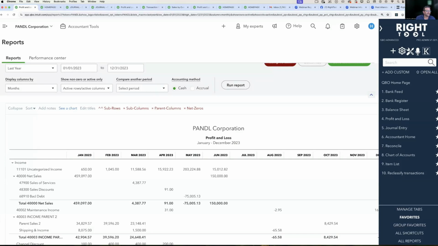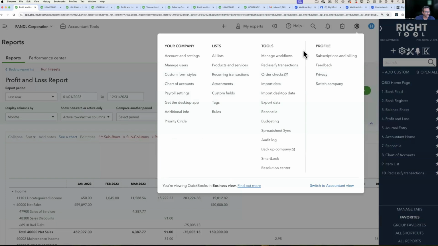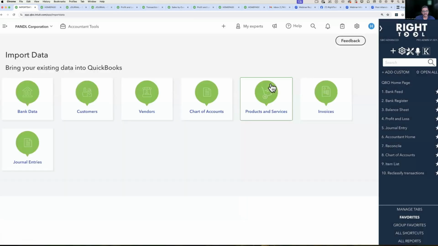The good news is, and I'm going to give you a quick preview on this. Now, a lot of you are going to be excited, and a lot of you are going to want to strangle me across the Zoom call because I'm showing you something that you don't have access to. So you see right here under the gear menu and under import data, QuickBooks is actually in the process of bringing a feature called journal entry import. Now that's going to be cool once it's fully functional. Then we could probably remove our paste tool, although I think people like the paste feature, but this journal entry import feature is actually pretty cool.